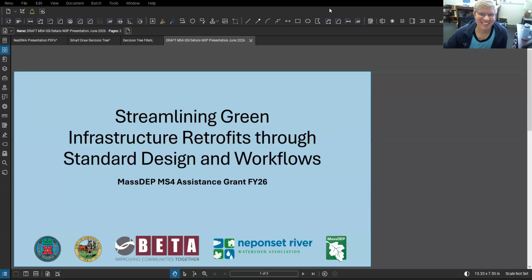Go ahead. I was going to say, just to add on to what Christine was saying, from actually implementing it, capital wise, we're able to put these pavement reduction and curb realignment projects inside the paving operations, which at the end of the day is a lot less expensive and a lot faster than going out to bid with all these specialty infiltration trenches. Christine and I have been going back and forth.